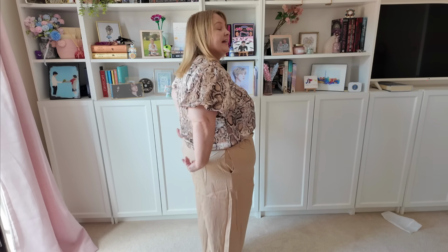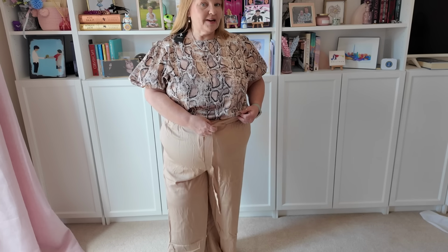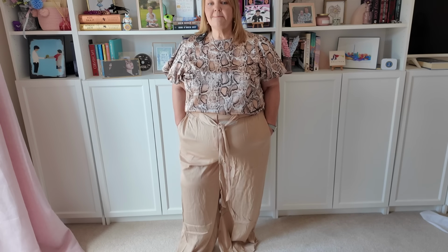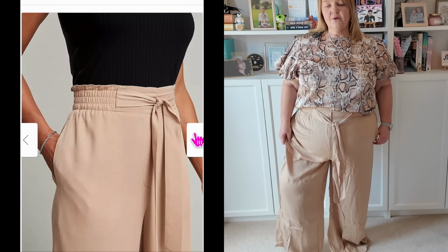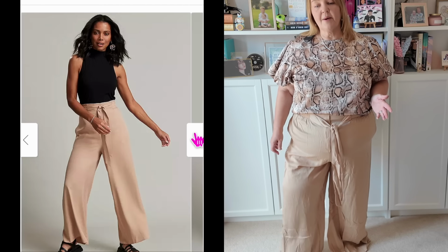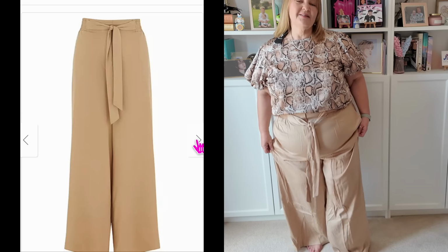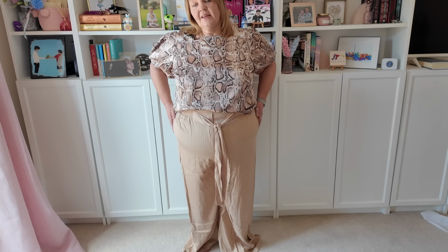I certainly like it. It's not clinging here because of the nature of the fabric, but I've got an issue. What would I wear on the bottom? I think the colour matches in nicely with these trousers that I chose to wear with them. The length, yes, too long, but easily sorted because it's in this lightweight cotton. I often say, if clothes don't work for me, I can't be bothered to work for them. In this instance, I know that's going to be a 15-minute job just to cut a little bit off the length and just hem them.